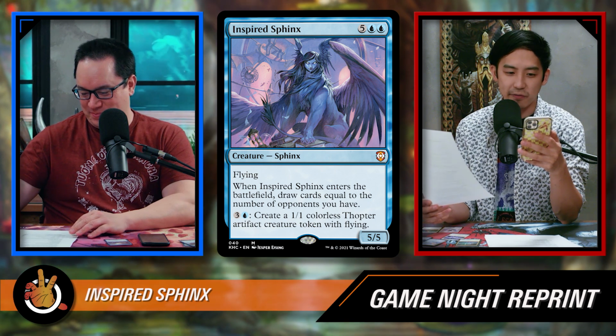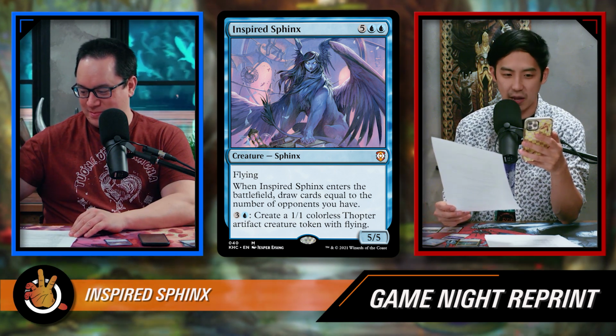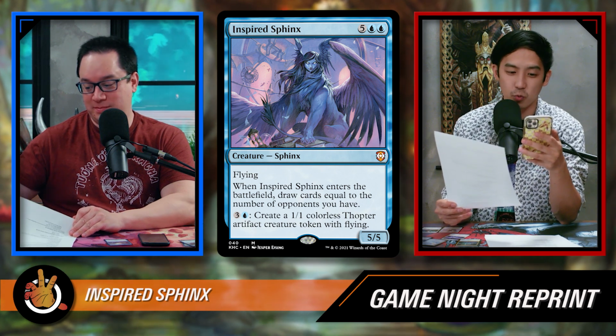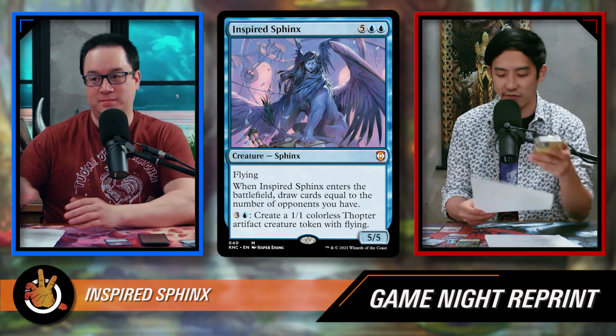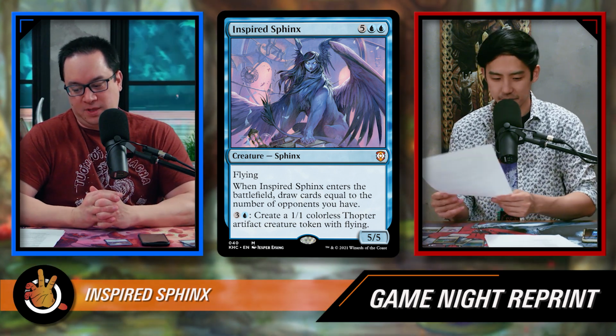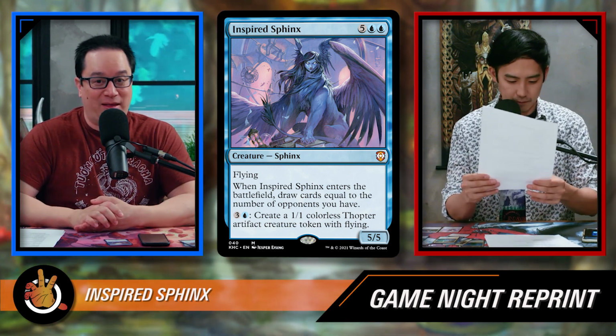When it enters the battlefield, draw cards equal to the number of opponents you have. So draw 3. But for 3 in the blue, you can also create a 1/1 colorless Thopter artifact creature token with flying. So that kind of goes along with what the commander is doing here as well, making tokens. Yeah, it's 7 mana though, which is a lot.